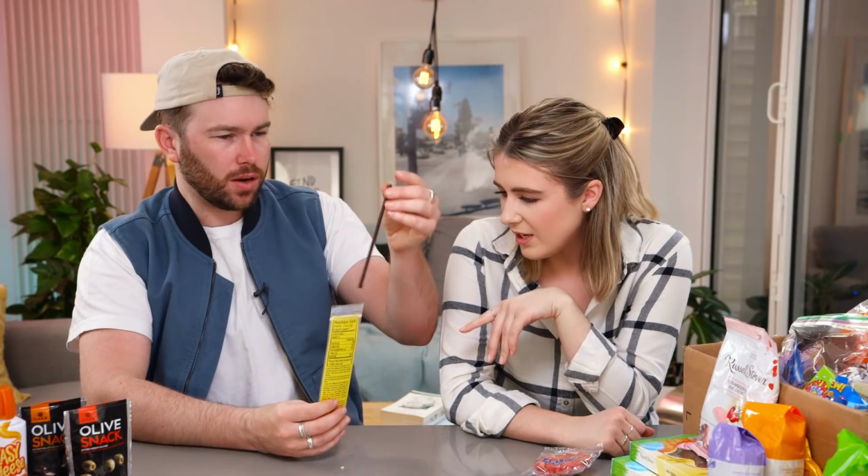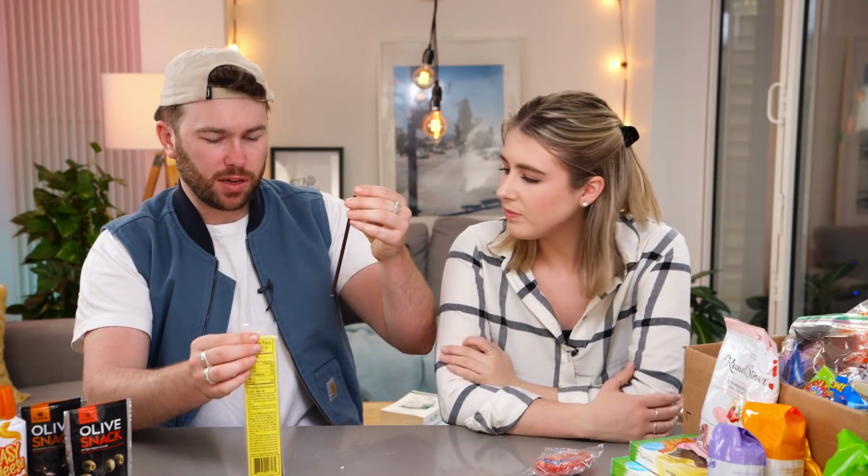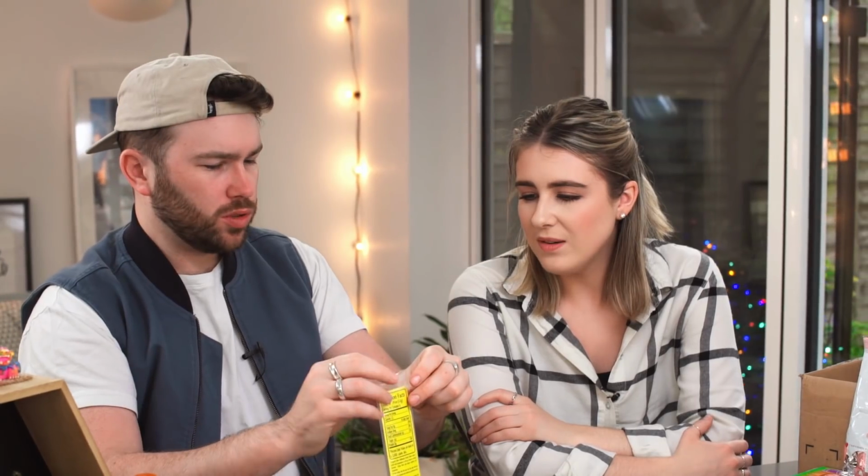Is this a hockey puck? What? Puck. Yeah, look at that. It looks like a tube of cola. It's just like a stick of honey. Should we put it into a little jar or something? Yeah, maybe. A little dish.